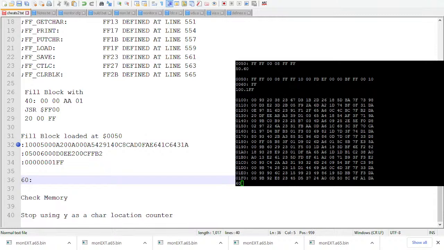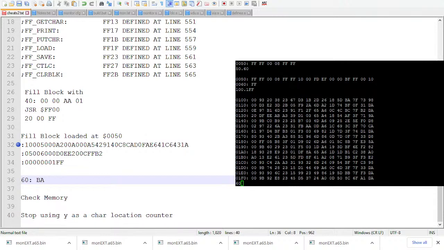And the code we're going to write is, we're going to transfer the current stack pointer into index X, so TSX, which is a BA, and then we're going to do a store X.